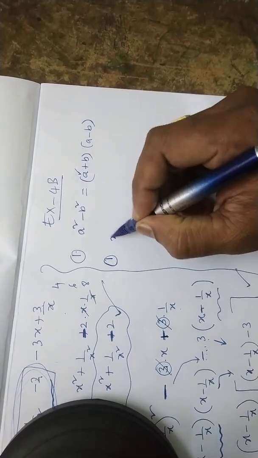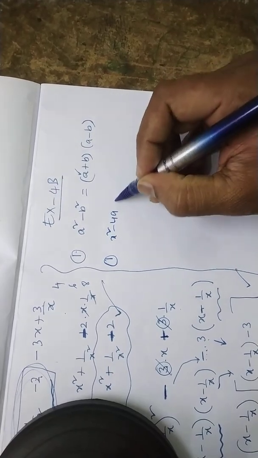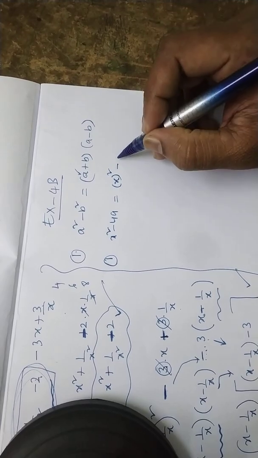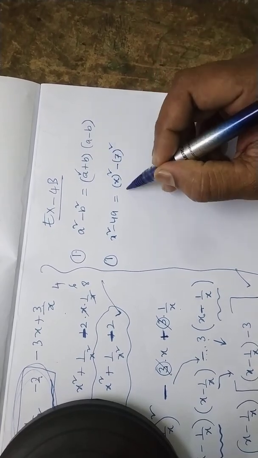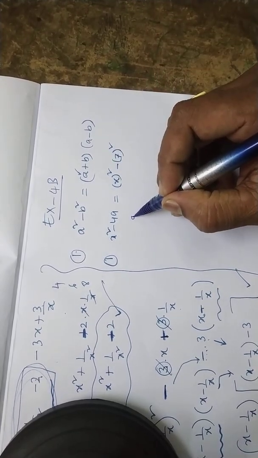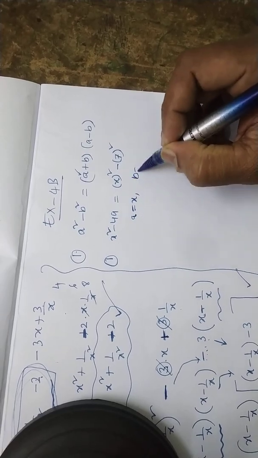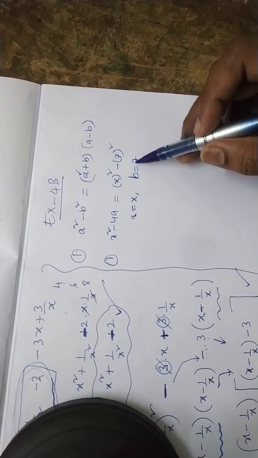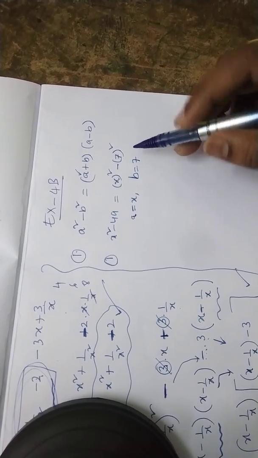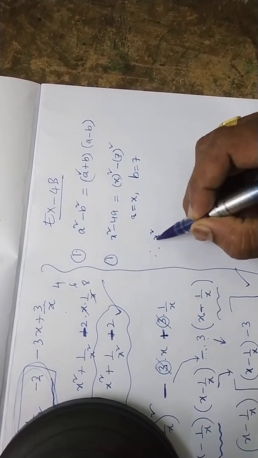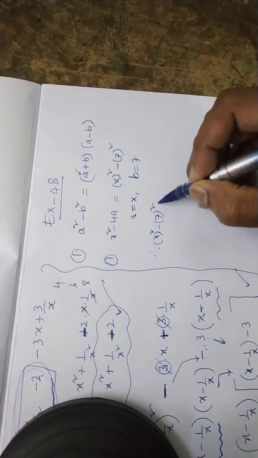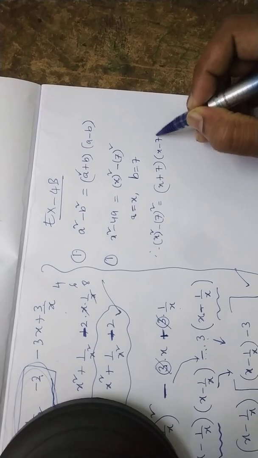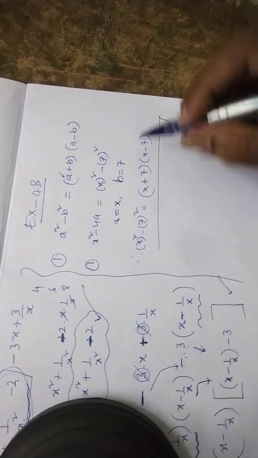Now let us see, x square minus 49. x square can be written as x whole square, and 49 you can write as 7 square. So again it is looking like a square minus b square, where a equals x here, b equals 7. Don't get confused with minus once again, don't write minus 7, just 7 only. So x square minus 7 square you can write as a plus b, that means (x plus 7) into (x minus 7), done. So that's it, 2 factors.